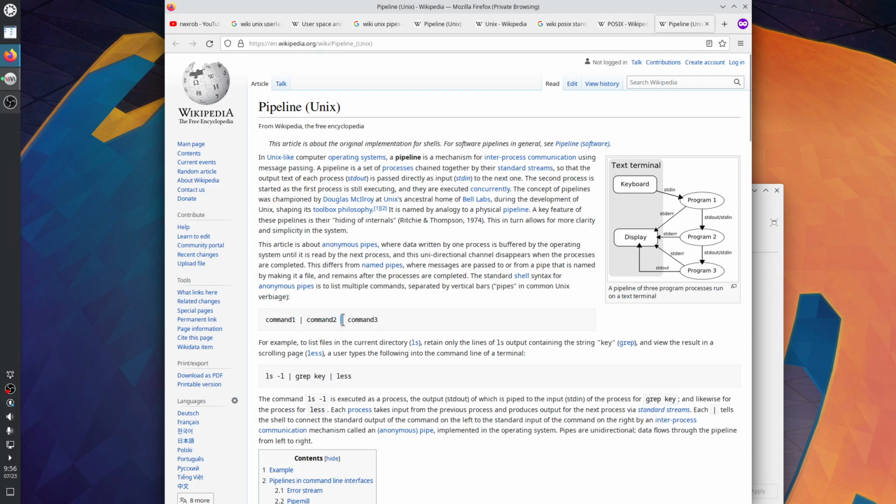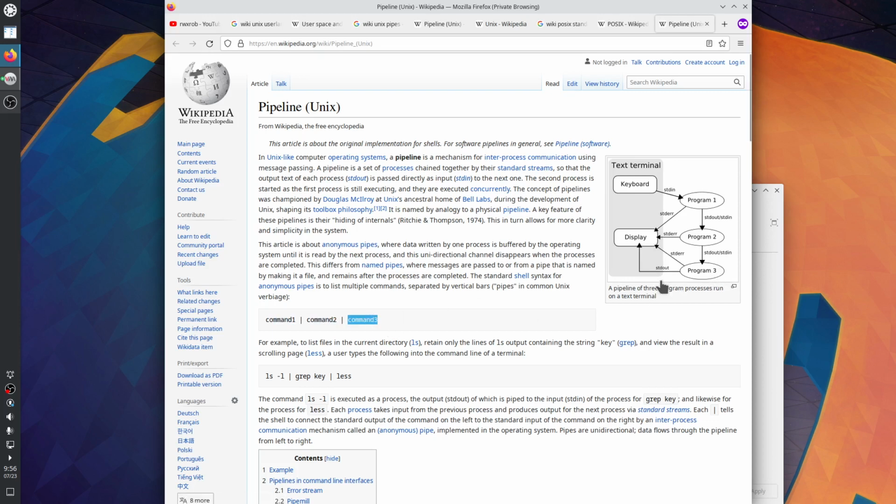And that takes the standard output from this process and puts it as standard input into this process. So standard output input connection between program 1 and program 2. And since stderr is not redirected in any way in this example, stderr is always connected to the display. It's connected to the shell, and the shell is connected to the terminal, and the terminal is connected to the display.